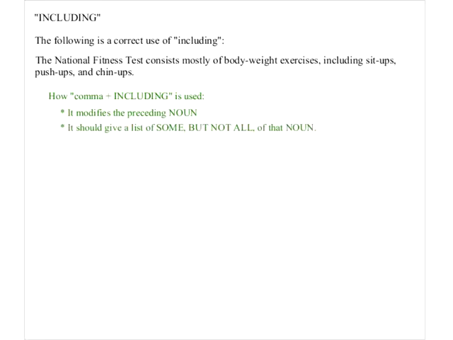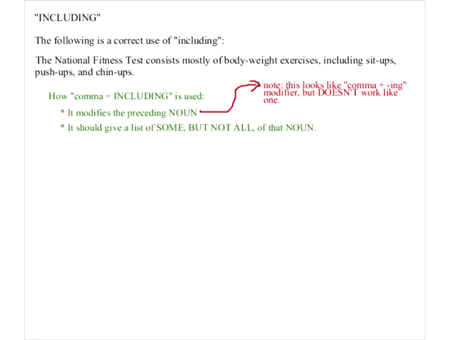This is really important. Note that this is an exception. This looks like a comma plus ing modifier, but doesn't work like one. If you have a comma, any other verb, ing, this is not how they work.